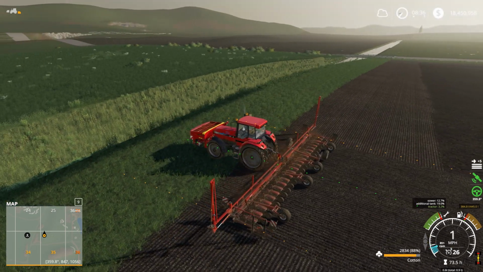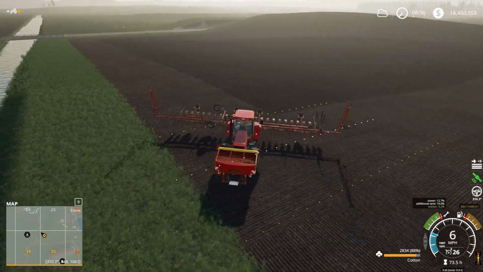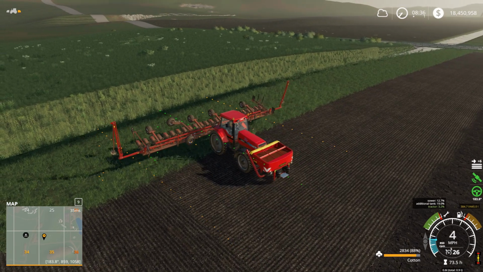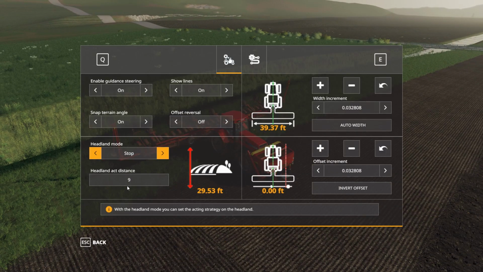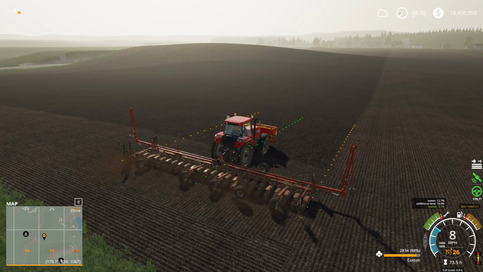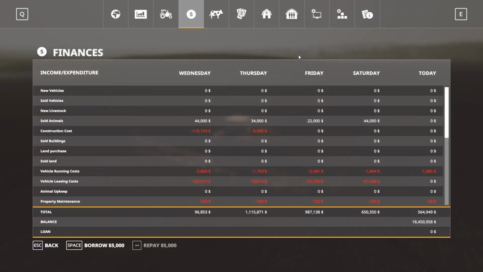Ooh, you see that? That was close. Oh, my heart's beating a little fast right there. That was a little close. I need to put on the cruise control. Yeah, I need to put stop on. That's what I need. There we go. That way there's no risk of that happening again while I'm talking and looking at other stuff. I almost went in the moat. That would have sucked.